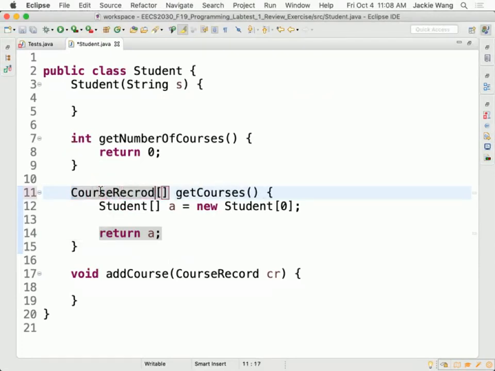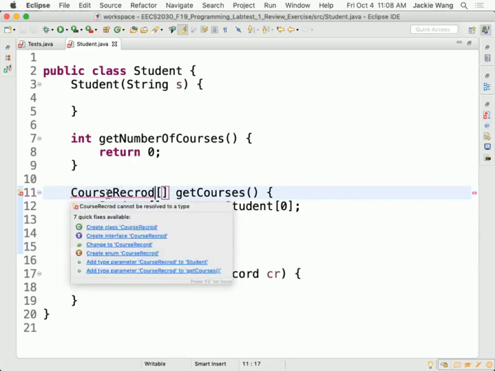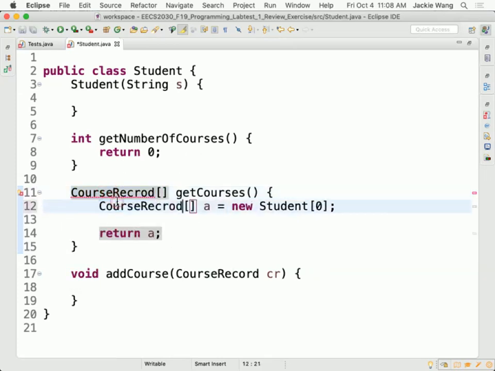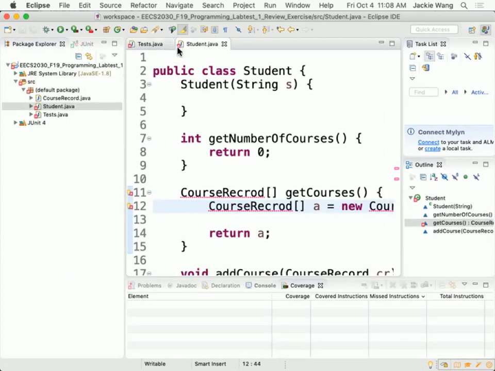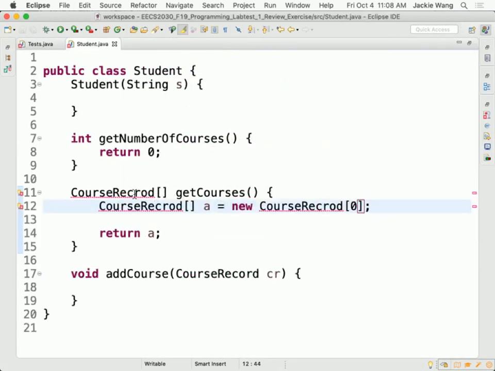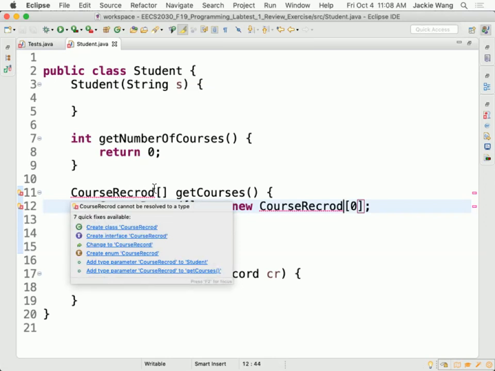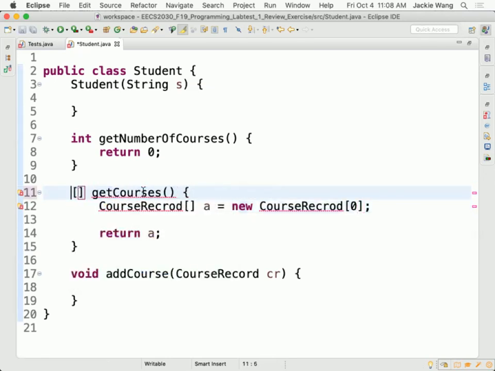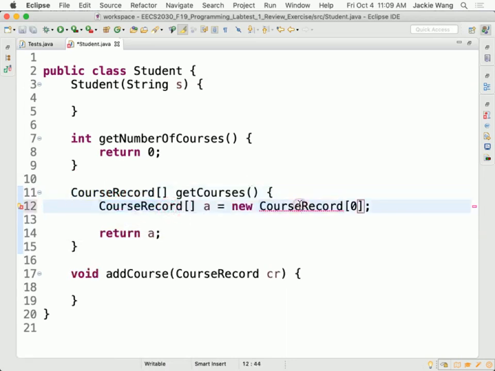So now we change this to course record. Of course, we have to change accordingly. This should be course record and also course record, right? Or did I spell it wrong? Course record, okay. Let's see. Let's read it. Cannot be resolved to a type. Maybe it must be a typo. Okay, now it's good. Good, and replace it. Okay, everything compiles.